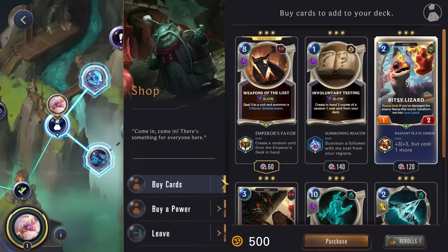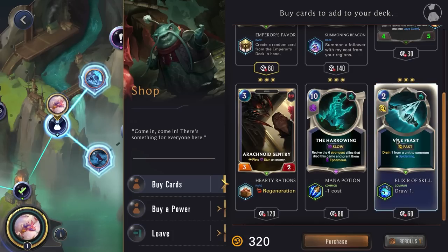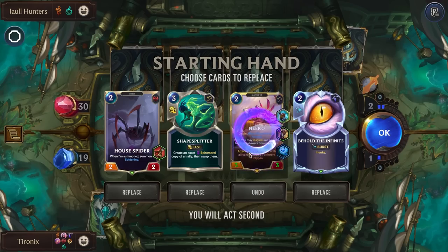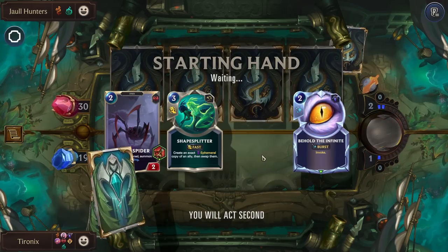Thinking another reptile wouldn't be bad, and the radiant plate armor isn't too terrible since we're already getting some cost reduction. And I think getting a little bit of extra draw wouldn't be bad as well. Alright, let's go for the Yawl Hunters. We know we're going to draw this, so we'll just pass. Or not pass, but reroll that one.